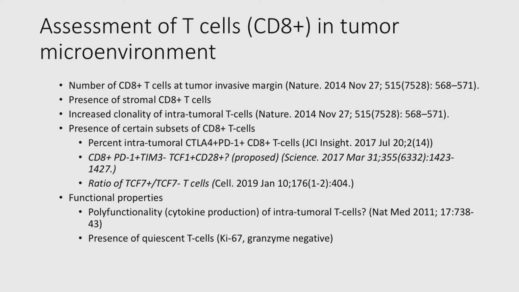Just to drill down on the T cell response, it does seem to associate with activity for anti-PD-1, but there's a number of things that have been looked at, and nothing has really stuck at this point. You can look at the number of CD8 T cells at the tumor invasive margin, the number of stromal CD8 cells, or the clonality of the T cells; all of those associate. People have looked at subsets of T cells within the tumor microenvironment. Adil Dowd has looked at CTLA-4, PD-1 double positive cells. More recently, especially with single-cell RNA sequencing, it's become clear that perhaps only some subset of T cells are the ones that correlate. So not all the CD8 T cells are important, only a subset perhaps contribute to the anti-tumor response. And David and others here have started to look at functionality of those T cells, and that can also, to some degree, correlate with response to anti-PD-1.